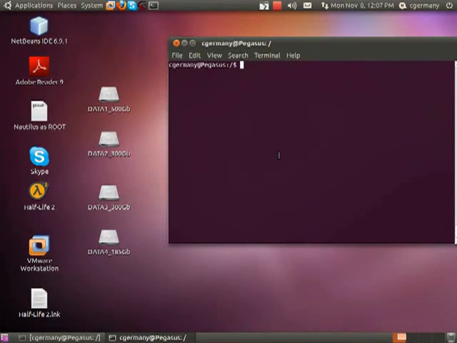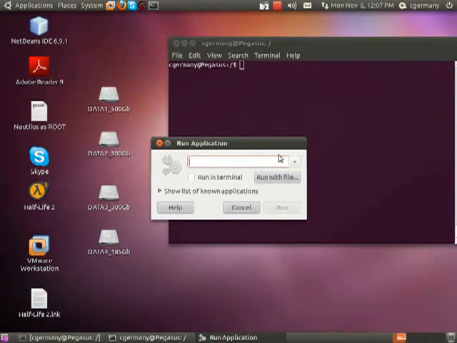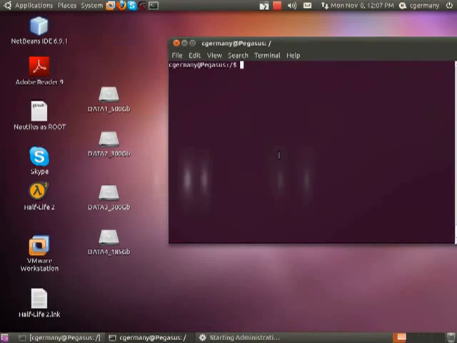And once I've installed the daemon or the service, the next thing I need to do is edit the configuration file. So I'm going to do Alt F2. And my favorite method of doing this, once I bring up the run window, is gksudo. And I like to use the GNOME text editor. Alternatively, you could use nano, or you could use vi or vim from the command prompt, but I just think this is more convenient. So /etc, like most files, it's in the etc folder. Most of your daemons have their config files there. And this particular file, rather than being in a subdirectory, is at the root level of that particular folder. So it's vsftpd.conf. That's the file I want to open.